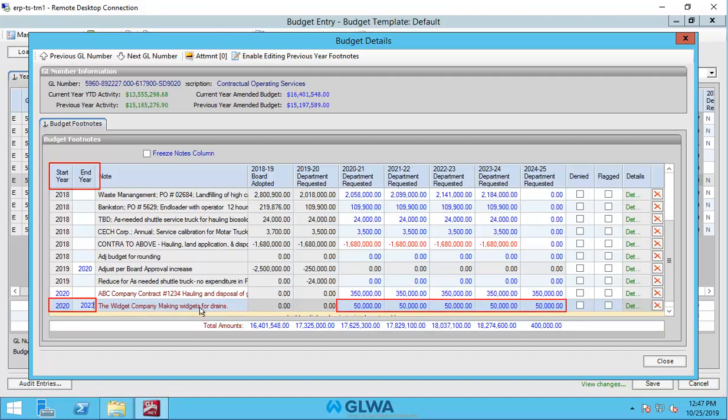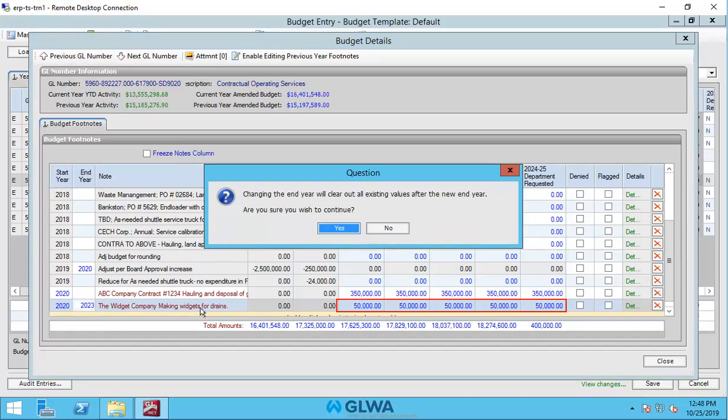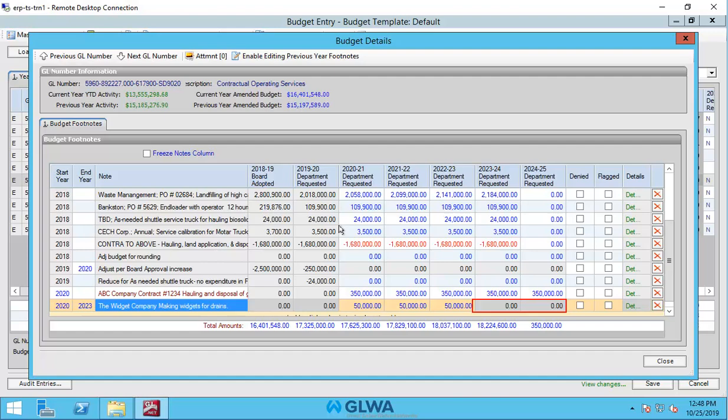A message appears, indicating that the end year will clear out all existing values after the new end year. You must confirm the action or not to continue. Clicking Yes completes the action and erases the entries after the end year. All existing values after the new end year are cleared.